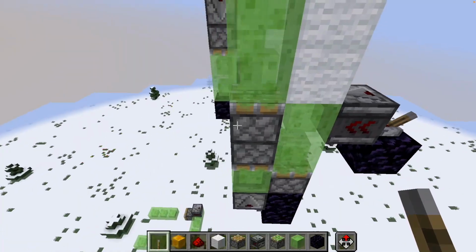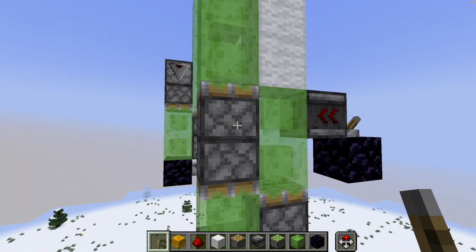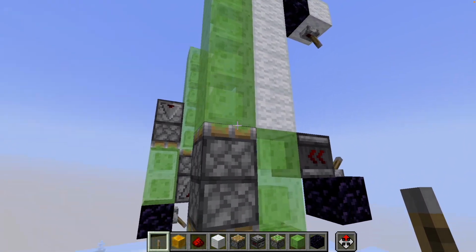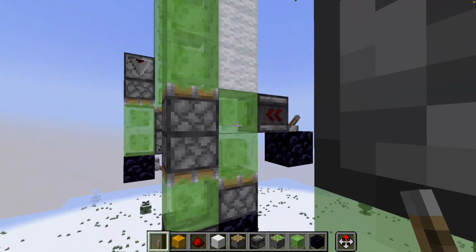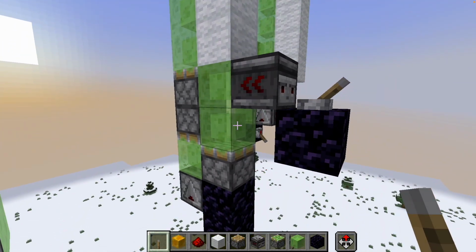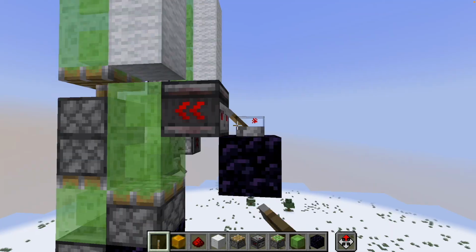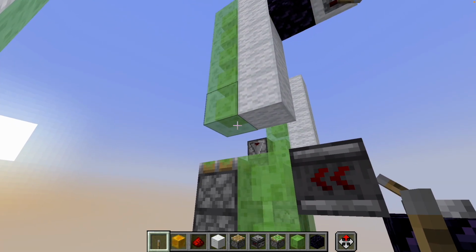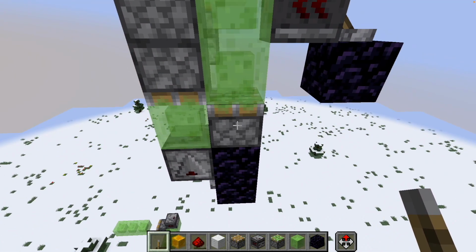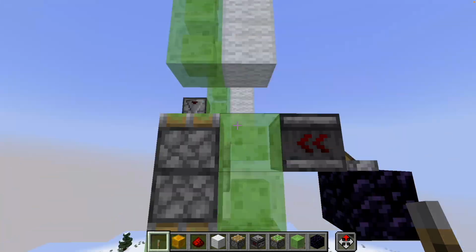So we would have to power that. A good way of preventing that gap is to add a piston like this, and then the engine all at the bottom. So to make this one go up, first we need to activate that piston so that this one can power, and then when we power this one, it should go up.